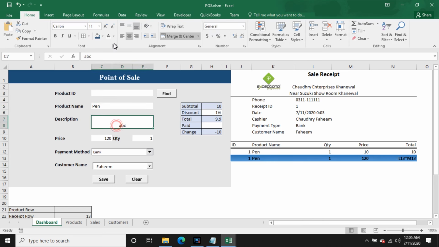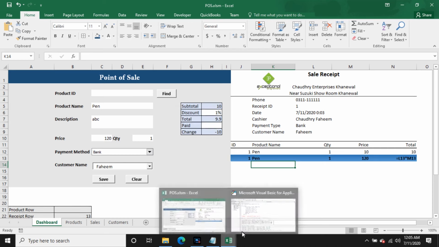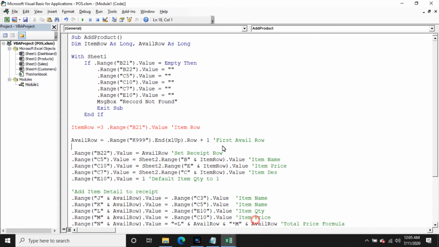So like that. Where K is empty, this will find it. Here this will return the last edited row or last row that contains a record, and then add 1 to it and get the available row.